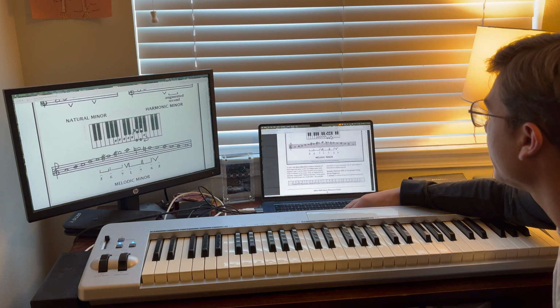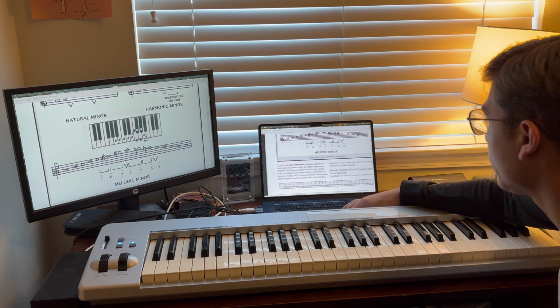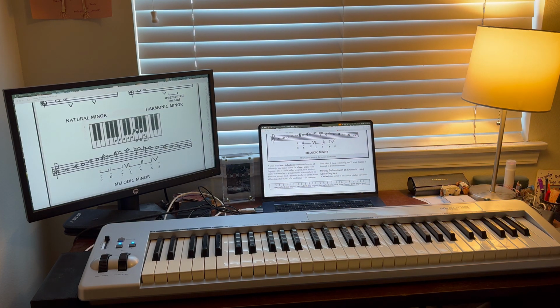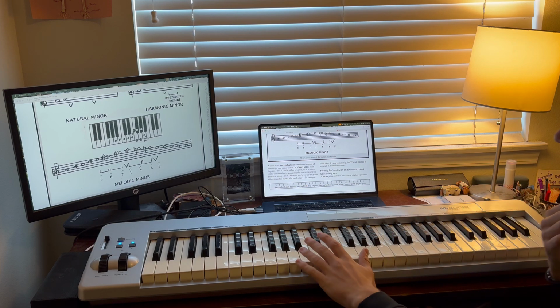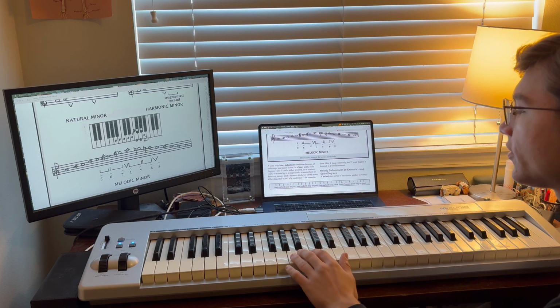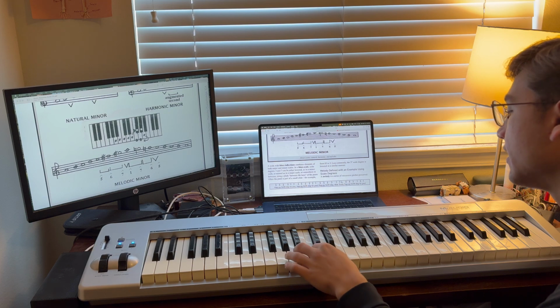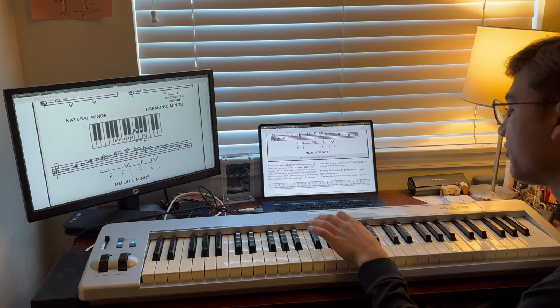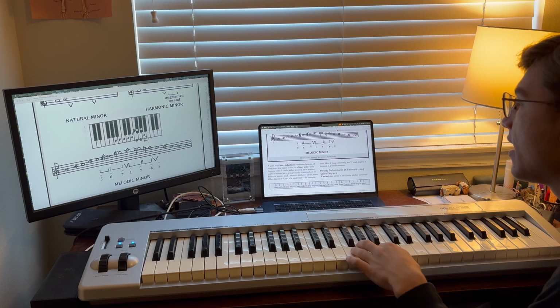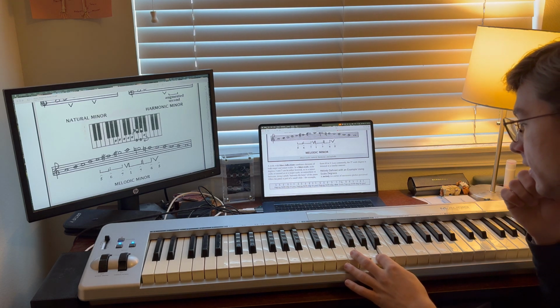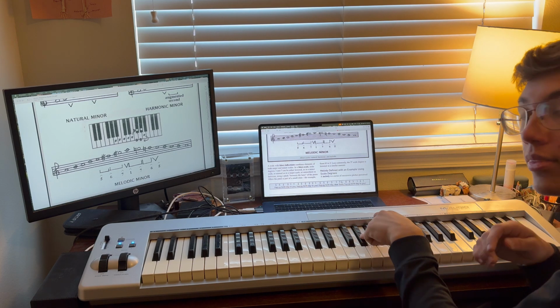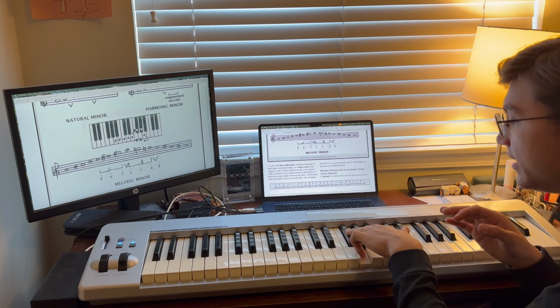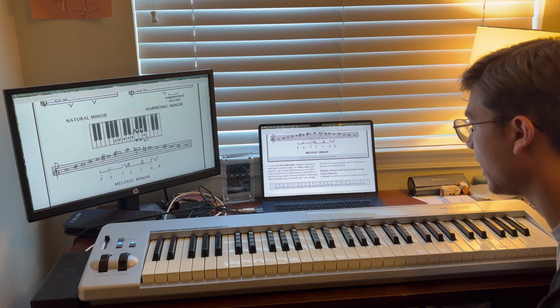Okay, so next up we get to talk about blues inflections. Blues inflections are combining both major and minor scales. So in a blues scale, the degrees of 7 and 3 can be lowered. So for example, we could have A, B, C, D, E, F sharp, G, A. That's a blues scale since we're lowering the G sharp there to a G, and we didn't lower the F since it didn't say to lower the sixth.